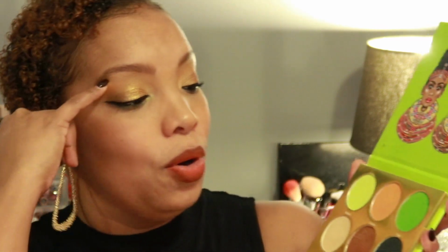Like I have this orange right here, which is Aroma, as you saw in the demo. So it looks very bright. But something about Juvia's Place mattes, they're pigmented, but you have to build them up, but they're thin at the same time. I'm not sure, but I'm really enjoying this palette. I think that overall, this is one of my favorite palettes that they have released.